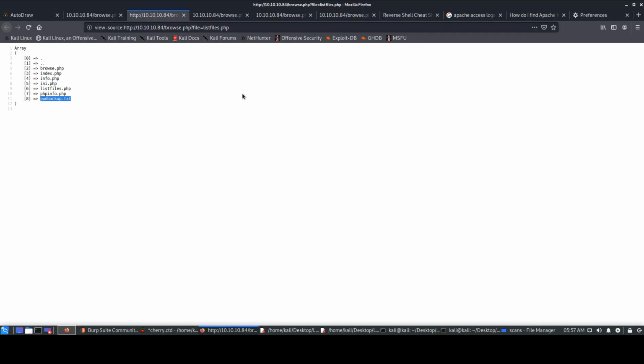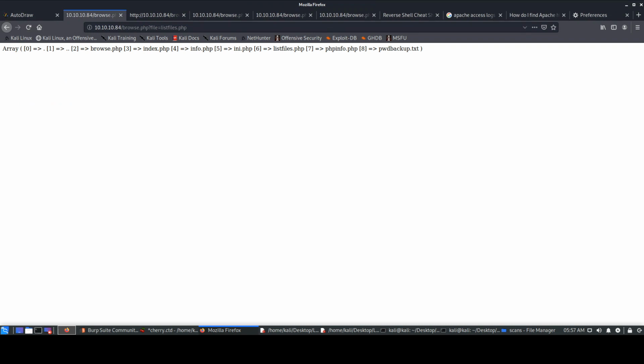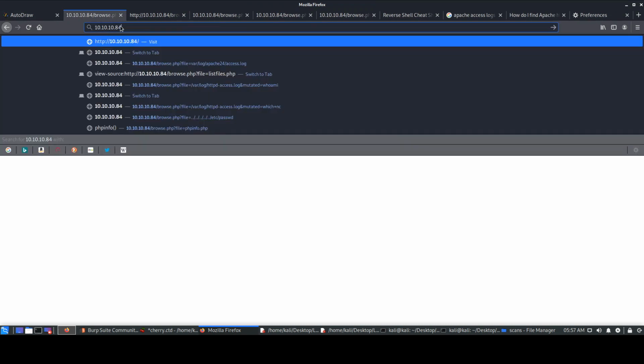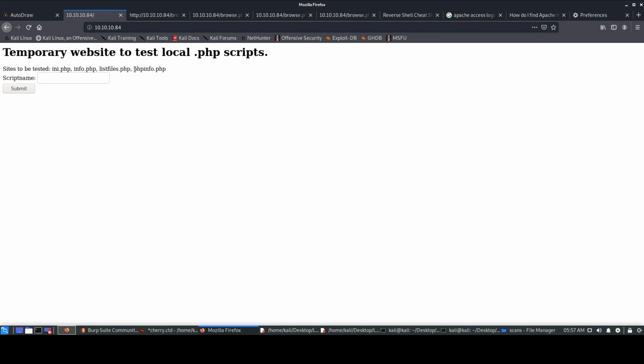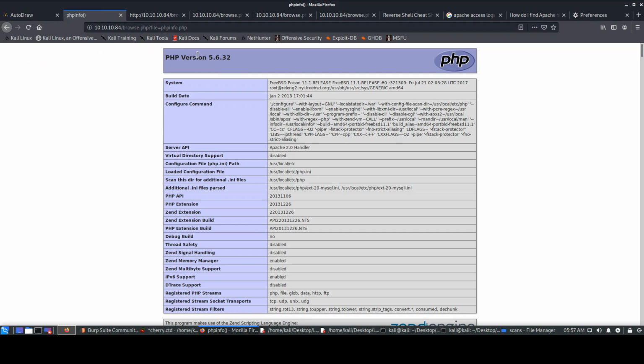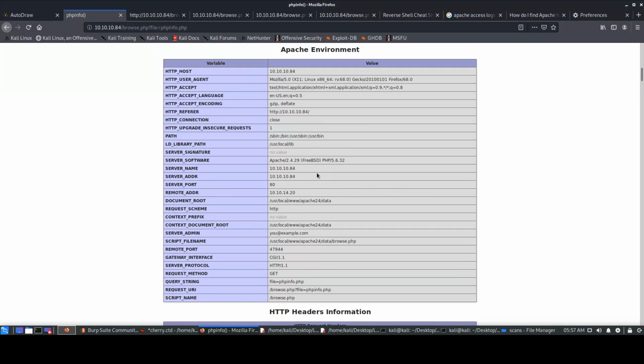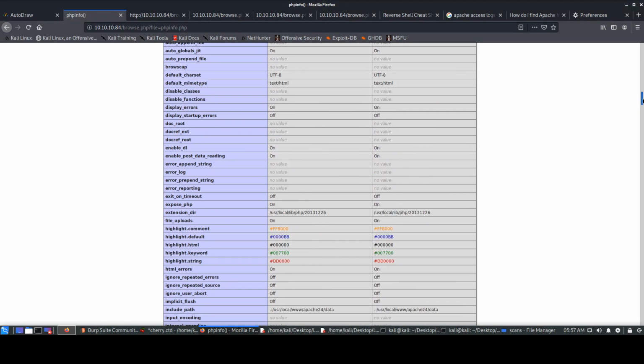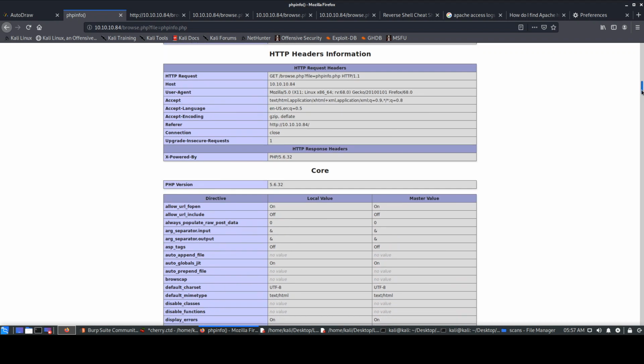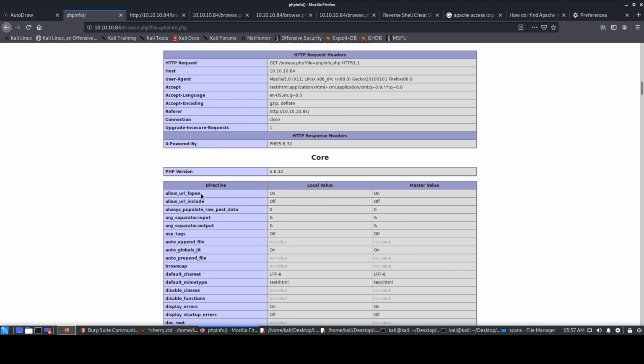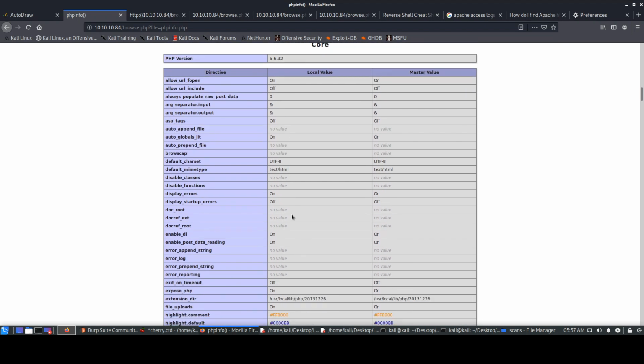Now let's look at the second way. If we go to the web page itself, we have this PHP info page as well. So let's quickly look at it. We have the PHP version and everything. There are multiple things, whichever is configured for PHP is present over here, right? Another thing to note is that we were not able to do remote file inclusion because allow_url_include was off. That's why we could not do that.